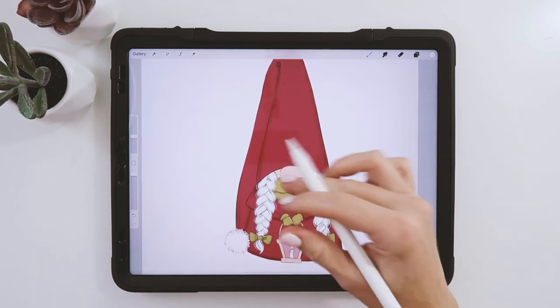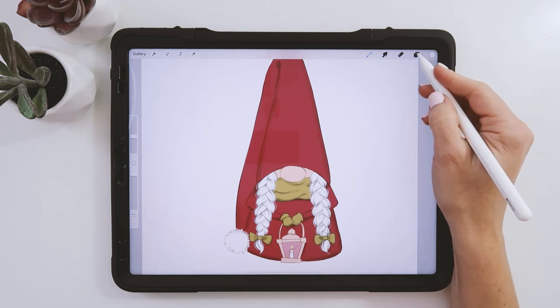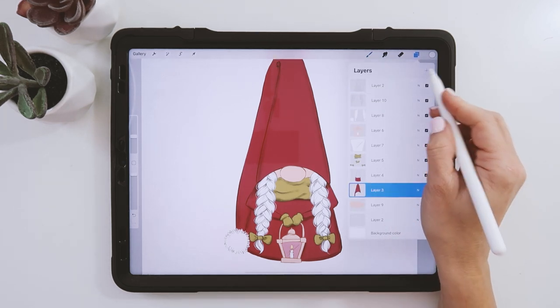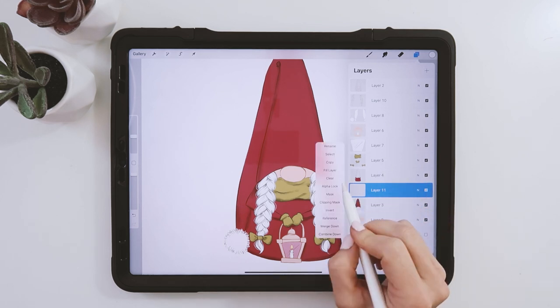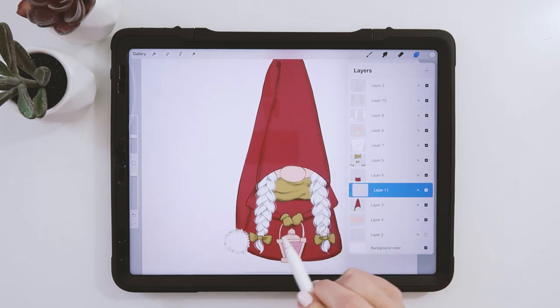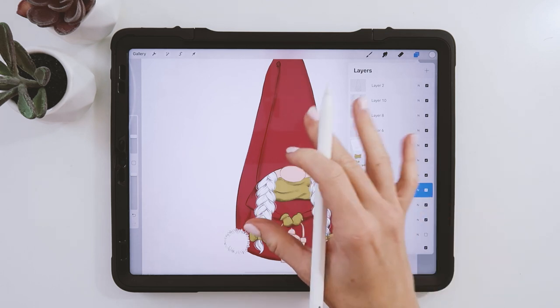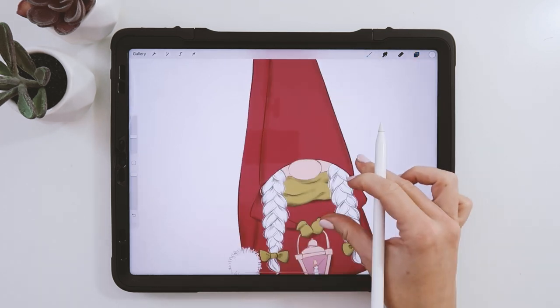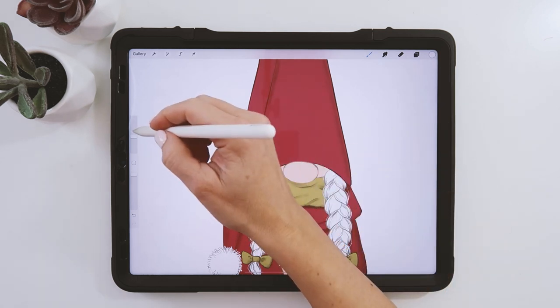Okay, next I think we need a little pattern on the top of our hat. So I'm gonna go to the hat layer and hit the plus sign, tap on it, and tap on the clipping mask so that this will stay within her hat, within this space. So I'm just gonna make it up as I go.